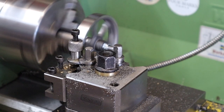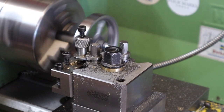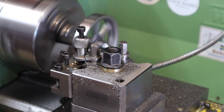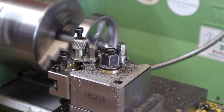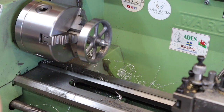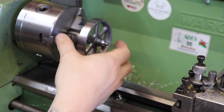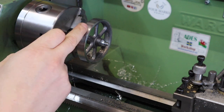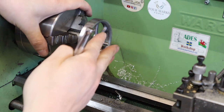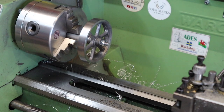So looking at it, this side's barely going to take any off at all. Yeah, it's literally going to be a facing cut. That's fine. At least we know we've barely got anything to machine off of that side. Right. So, because of this setup, I'm not going to be able to face these off as I'd like to. So, I'm going to have to take this out of the arbor now and mount this back in the jaws. But concentric-wise, it's not a massive deal because, in theory, we're just doing multiple facing passes. So it shouldn't affect this part too much.